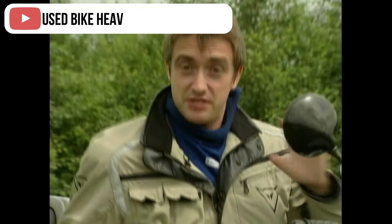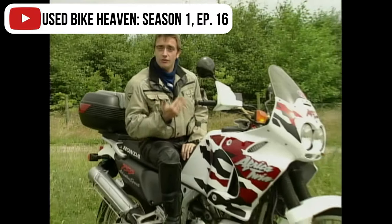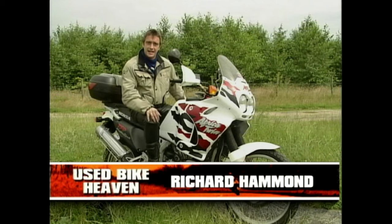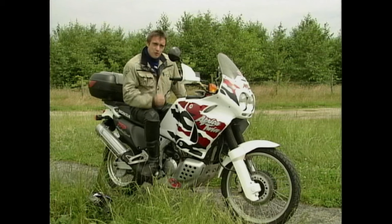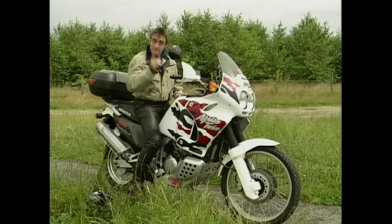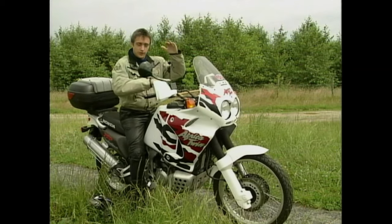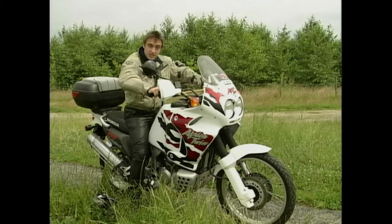Those European types love these great big enduro-style bikes like the Africa Twin. It is actually a known fact that nine out of ten Germans have at some point leapt on one of these, bolted on those narrow metal panniers to the back, and buggered off around the world. So there must be something right about them. But I've avoided trying one until now for one very good reason — it's this. Bit of a problem. But if you're built more for compactness than anything else, once you're on board, those long soft off-road springs compress and bring the ground almost within reach. And once you're rolling, it's really not a problem.